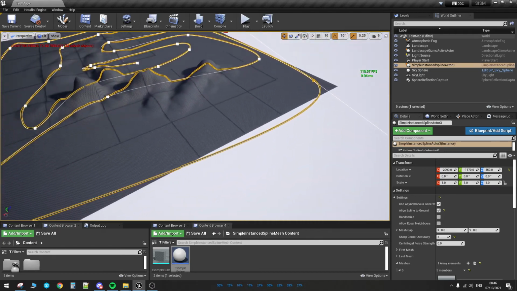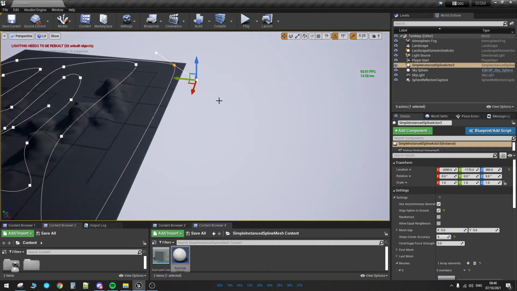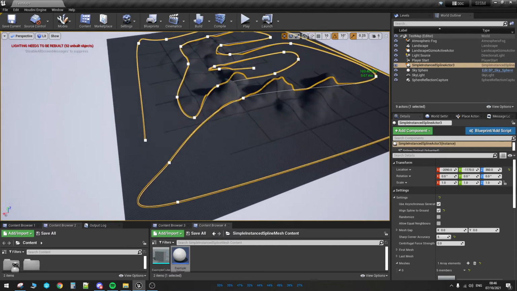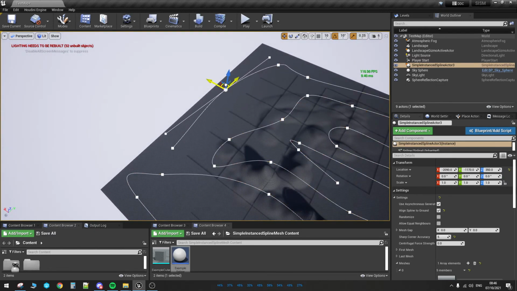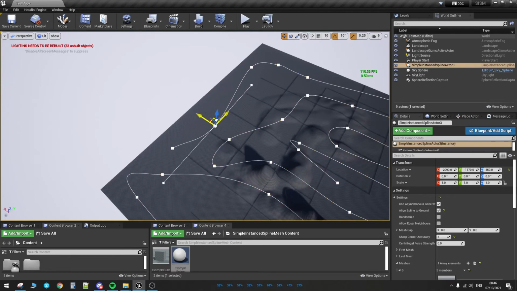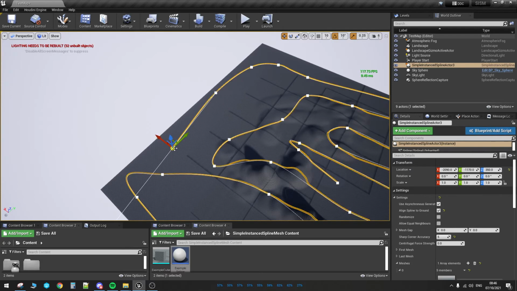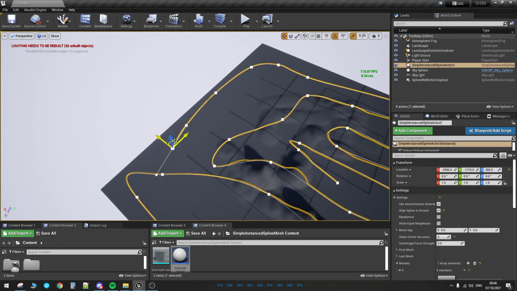As you can see, its generation right now takes a few seconds, let's say. I wish I could make it more, but my terrain is just not big enough to encompass this spline. But if you make it big enough, it will take, let's say, a couple of seconds for your generation.